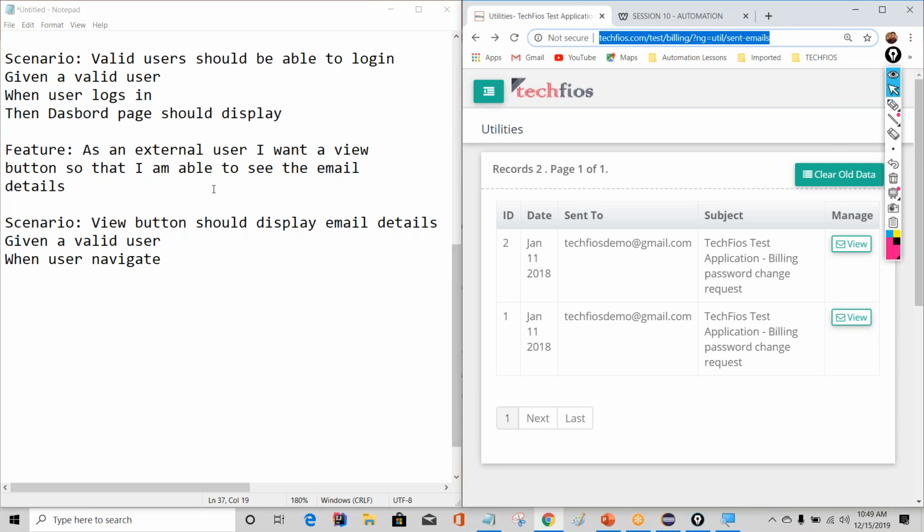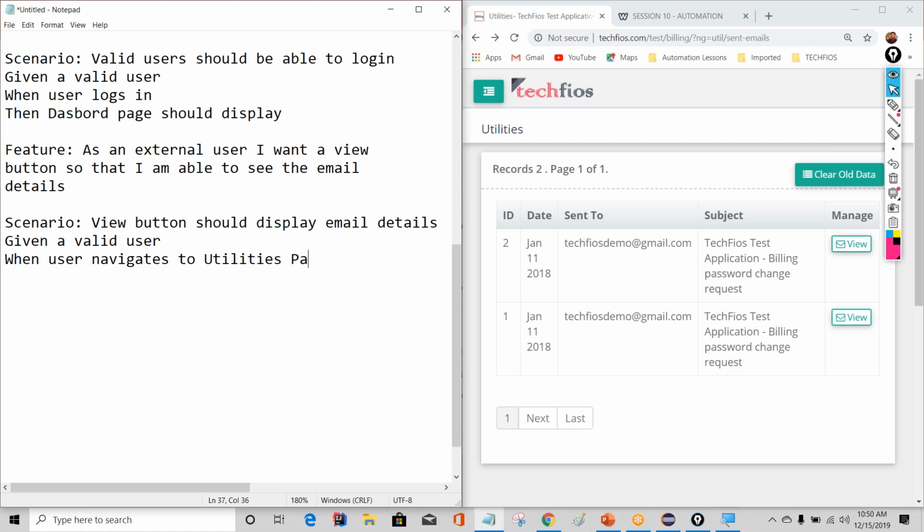In that case, you would say user goes to, and you're going to say driver.get with the URL. And if you say user navigates to utility page, then you know you're clicking on the side navigation buttons to get to this page. Okay.